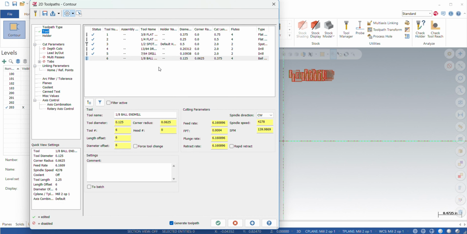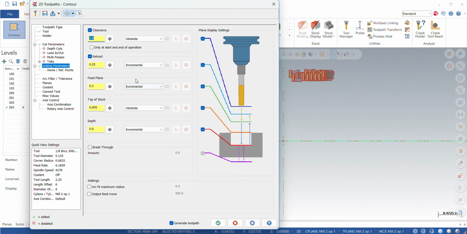Okay, tool selected. Linking parameters, clearance 1.0, and I'll tell you one more thing, depth should be minus 0.003, enter, and always use only at the start and the end of the operation because it's going to save you a lot of time. There is no breakthrough here.